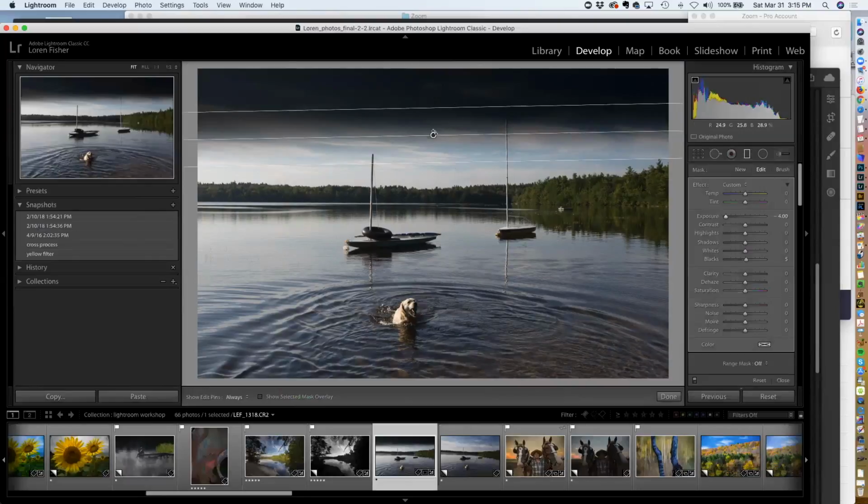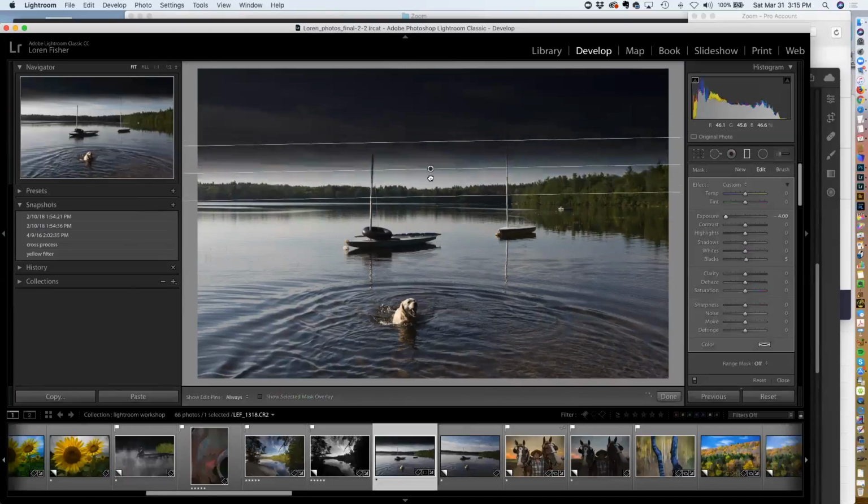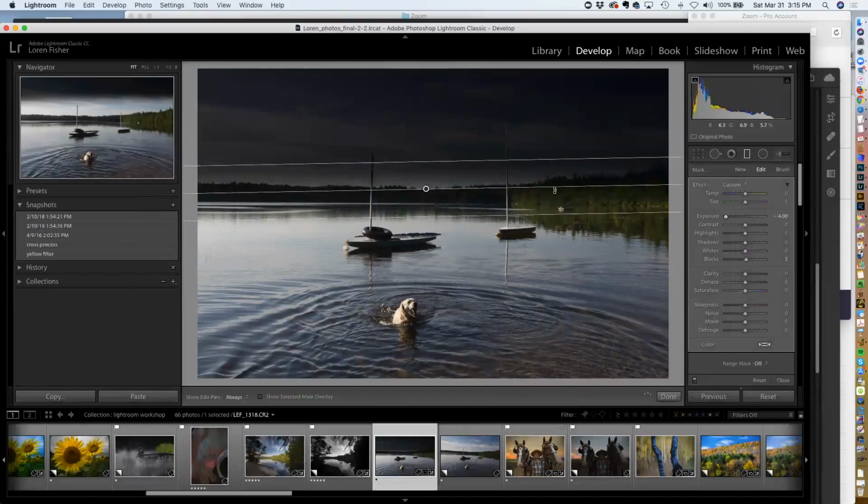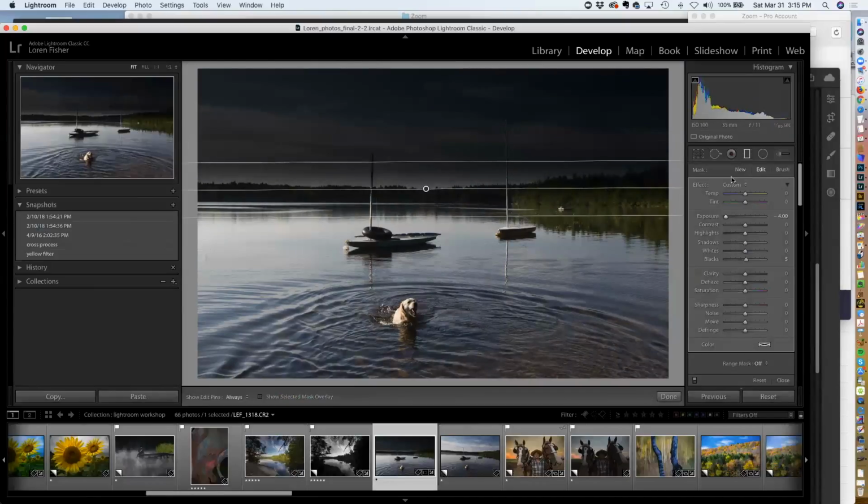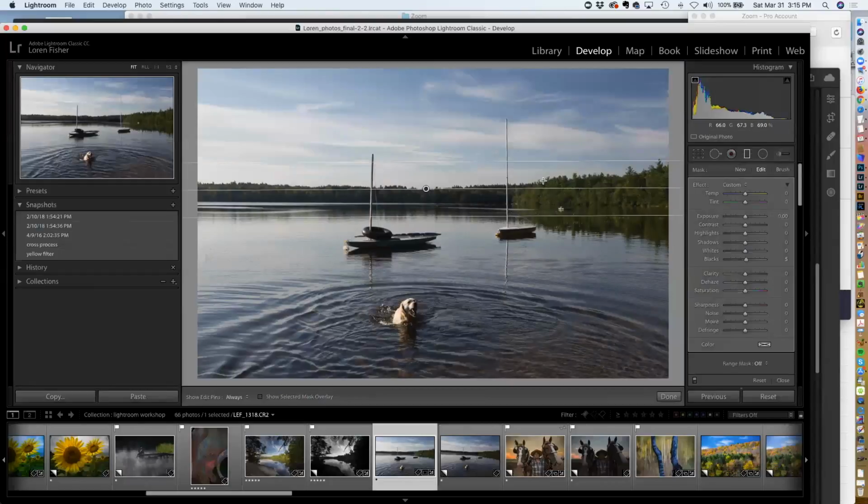So in a picture like this, I can click on that spot and move my line. I want that to be about right on the horizon line. Let me reset my exposure so I don't have that ugly thing happening. And now I can make a gradual change to that sky, but not change the foreground.